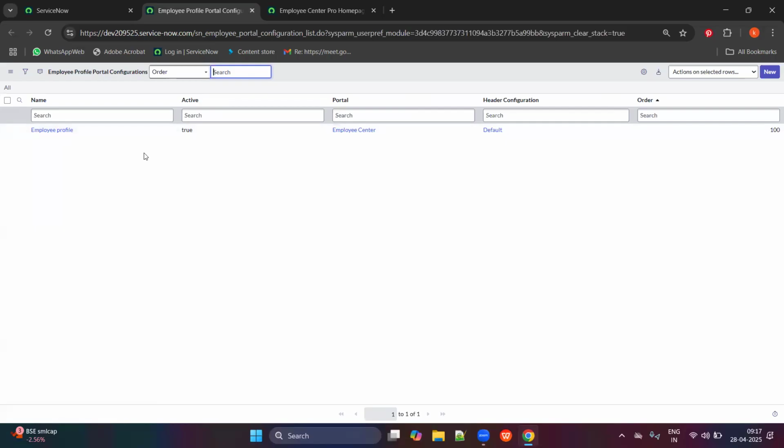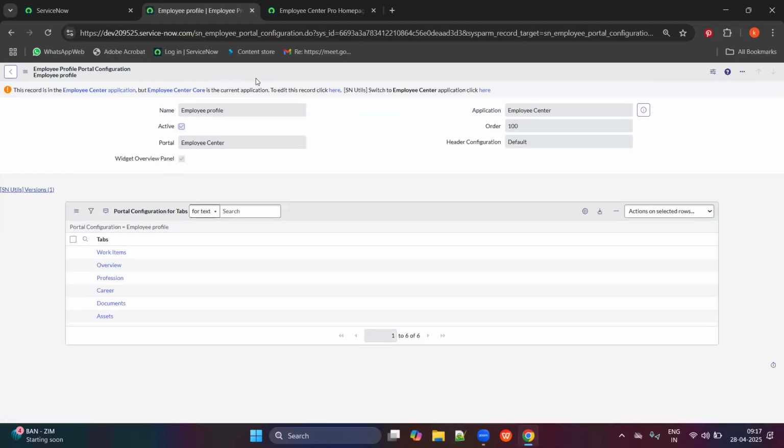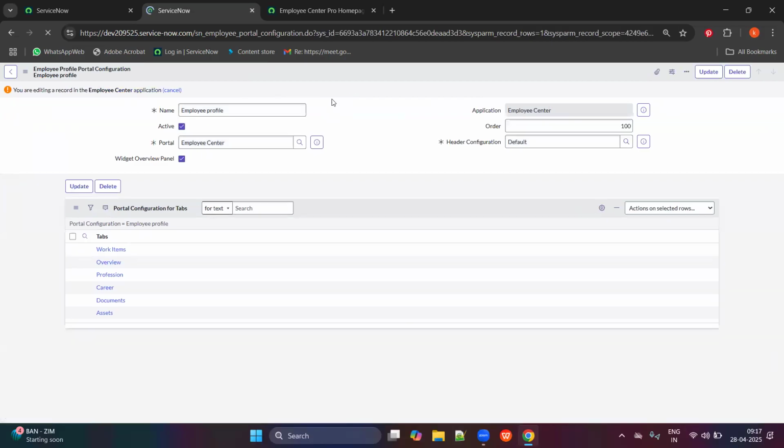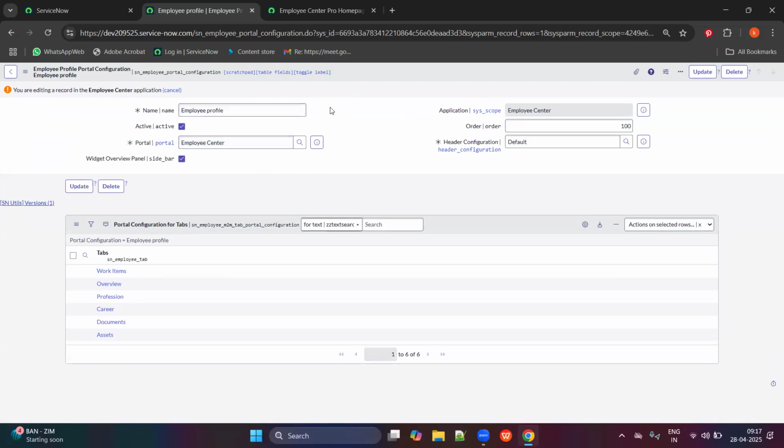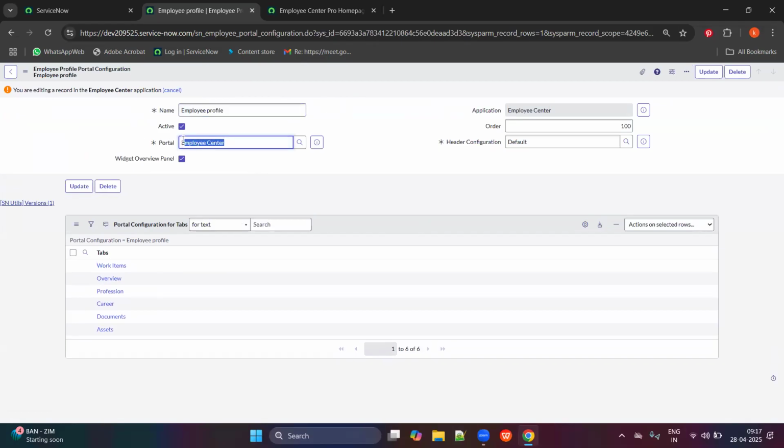Upon clicking, this will be blank; before the call I just added this. Guys, just click new, and the fields will be shown. I have added the name employee profile, and in which portal you want to show this: employee center portal. There will be some header configuration, which we discussed while discussing theme as well as main menu.